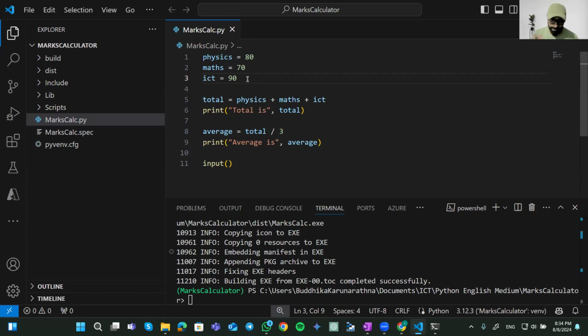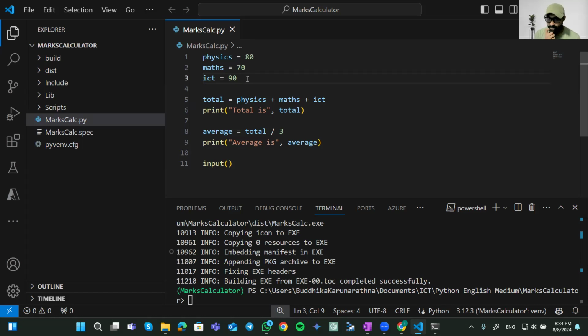Basically the code is inside that application, but whoever uses this application can't see the code. The code is there, but in a different format, basically in machine language, and he can't access it.